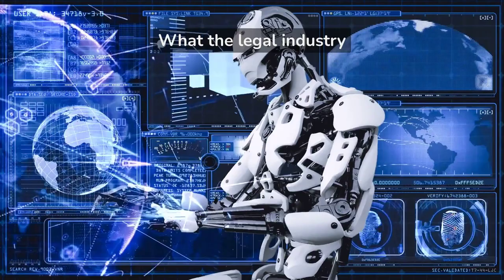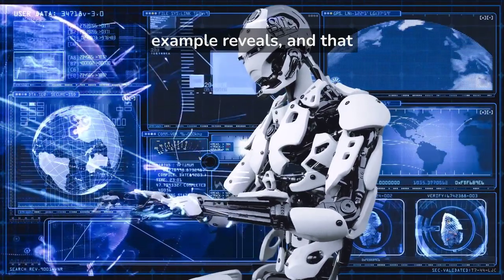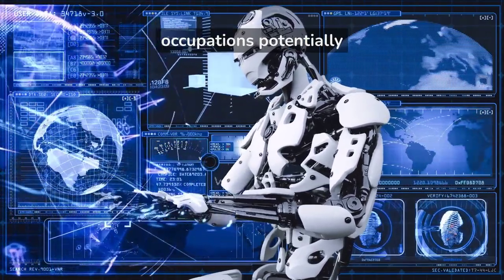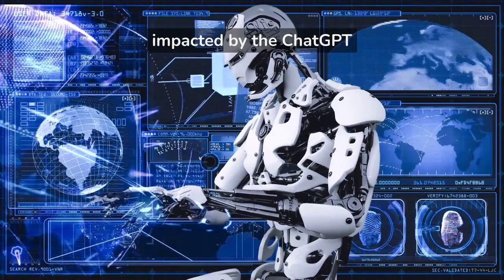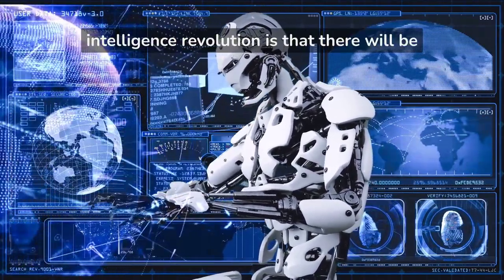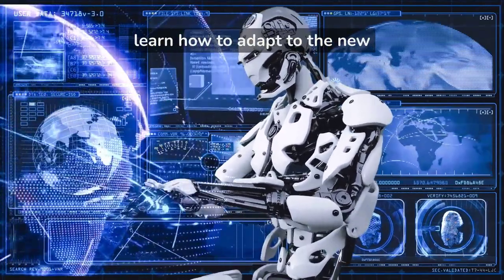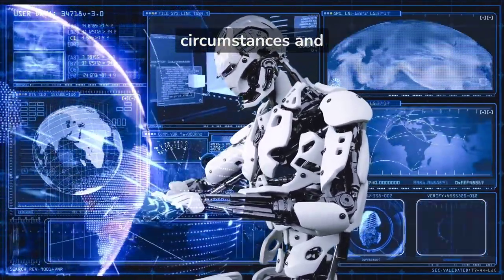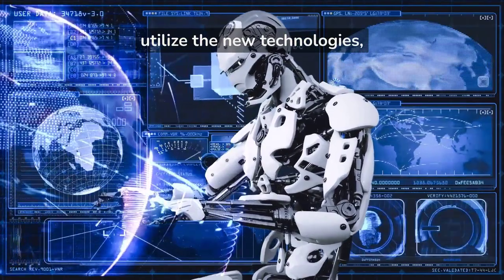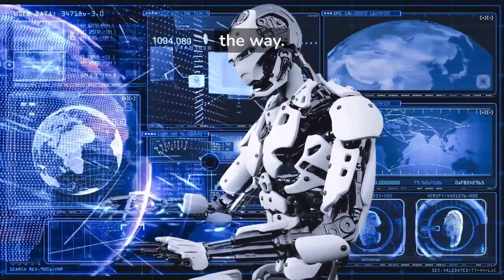Lawyers who don't adjust to new ways of working over the next 10 years are the occupations that won't exist. What the legal industry example reveals, and that is applicable to other occupations potentially impacted by the ChatGPT and artificial intelligence revolution, is that there will be a separation between those who see the need for change and learn how to adapt to the new circumstances and utilize the new technologies, and those who don't and fall by the way.